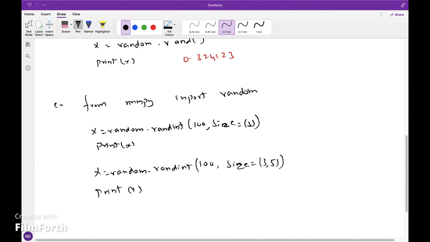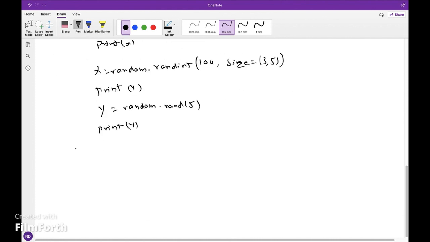In the float case, y = random.rand(5). Print y. For a 2D array, z = random.rand(3, 5). Print z.